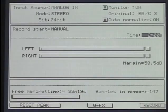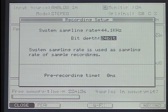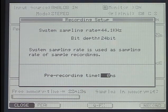Now, I want to go to my recording setup window. In this window, we can set a bit depth and we can set our pre-recording time. Pre-recording has to do with how much is actually recorded prior to the actual recording.